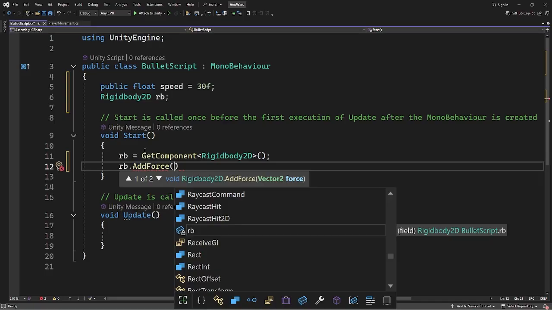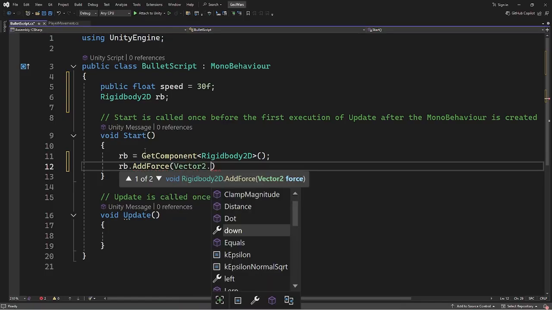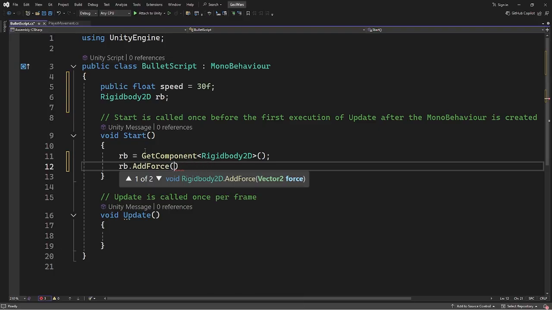And this time, because we're going to be able to shoot in any direction, we don't want to give this an absolute value like Vector2.up or down or any direction like that. Those are absolute values. So up is always going to go up, left will always go left. We can use a relative direction, and we do that by going with our transform.